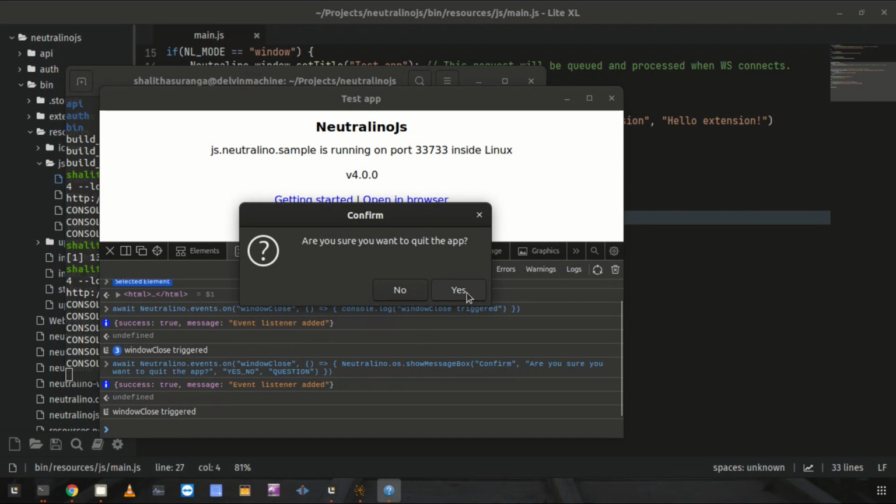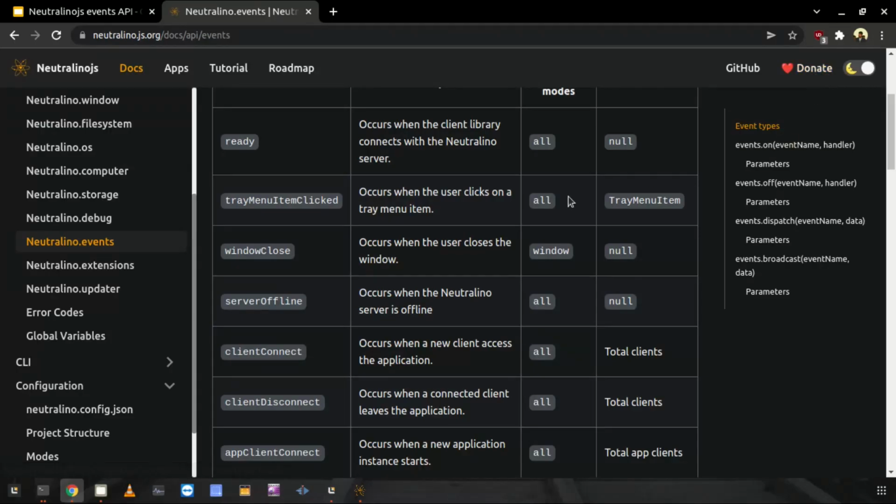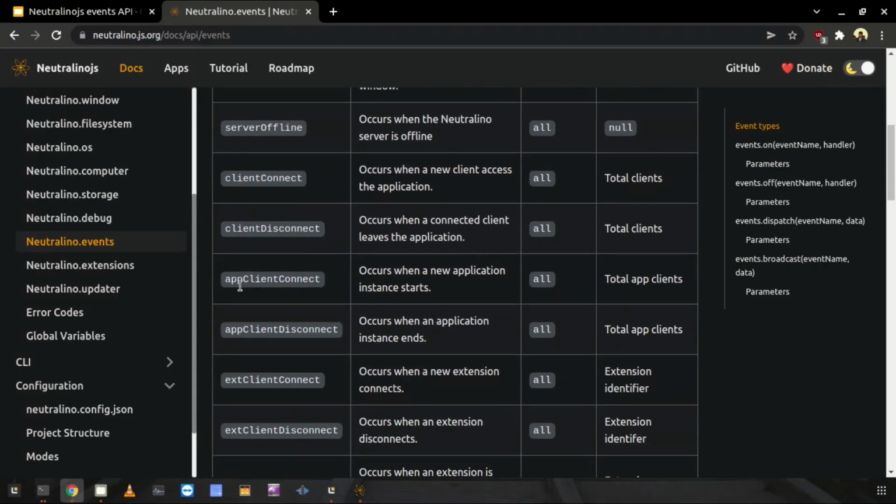Maybe we can look into another event also. Next I can demonstrate the app client connect event. This event will be triggered when a new application instance starts. In other words, if you are viewing the application from a different web view or a different browser, then this app client connect event will be triggered.